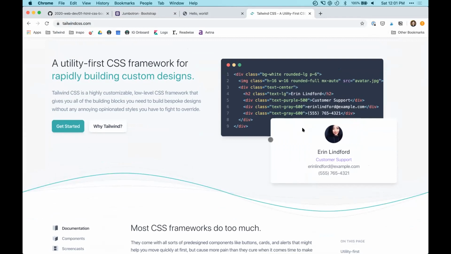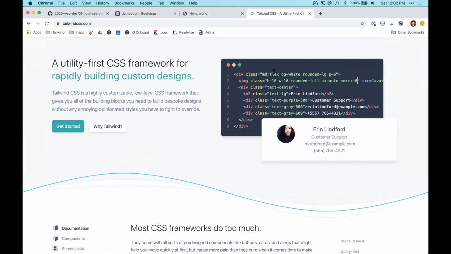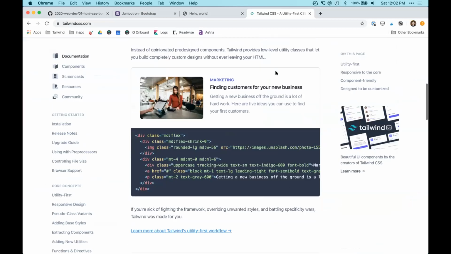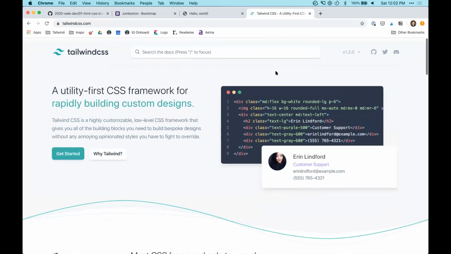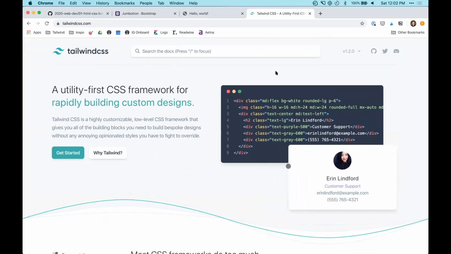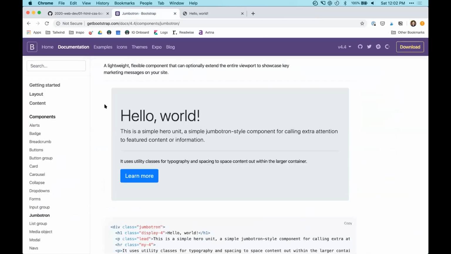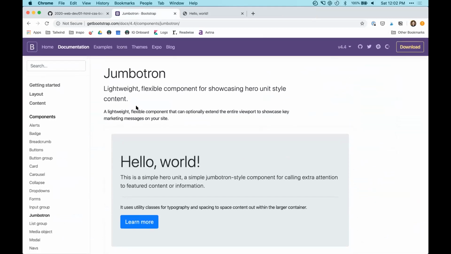This card would be built by putting all these utility classes on, things like MD-Flex to make it flexible instead of writing a media query. So as you get more advanced and want to speed stuff up, again, all of this is using CSS under the hood, but there are different ones you can use to pick your flavor of what you like. Bootstrap is probably the most popular one on the internet. Doesn't mean it's right for every project, but it's really popular.